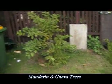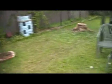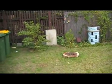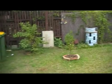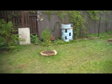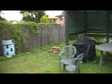Now these are actually the original plants I've planted in the backyard for fruit trees. Now we're going to plant a third one there, but we decided against it. So that's the backyard with all the fruit trees. Now I'm not sure how many square meters there are in the backyard here, but as you can see I've planted 7 fruit trees, a couple of vines and some veggies.